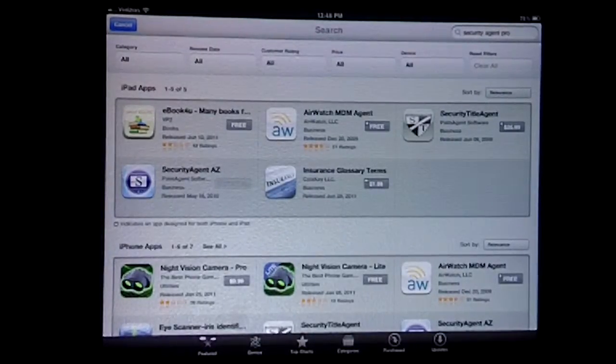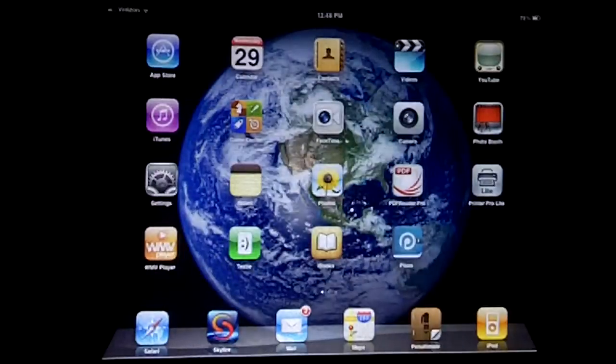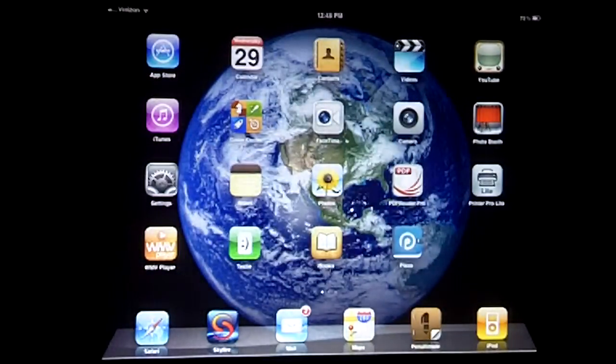Do you have to pay for that app, or is it a free app? If you're on an iPhone, you need to email me and I can get you a code. If you're on any other type of Droid, what have you, it's free. I got a Windows phone. It's free.